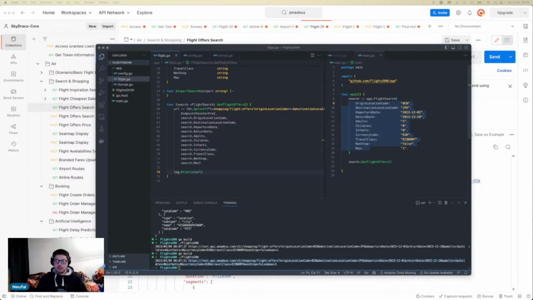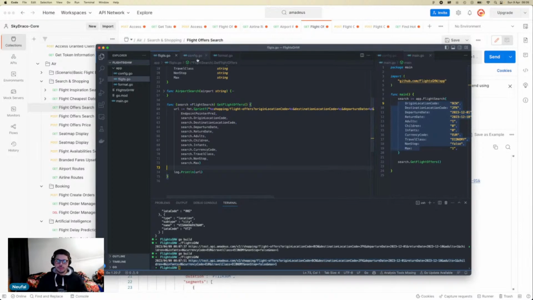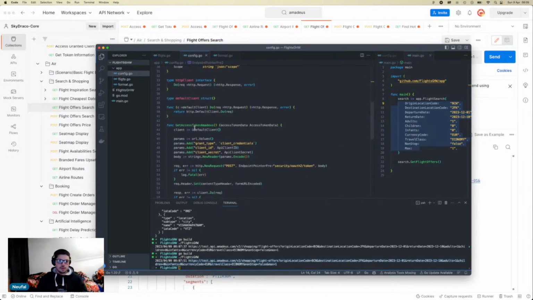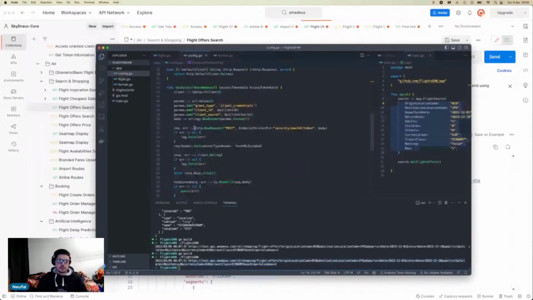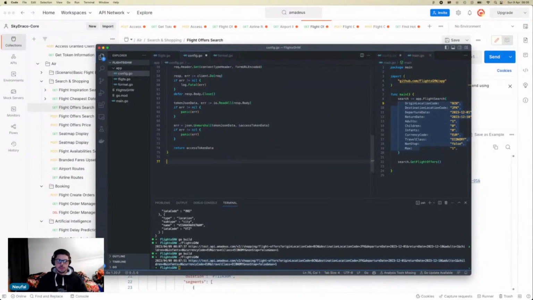Let's make it simpler and separate these functions. In the config, you can create a function called get request helper to JSON.